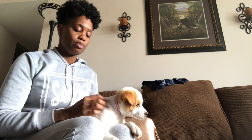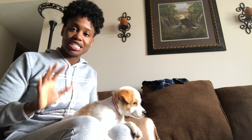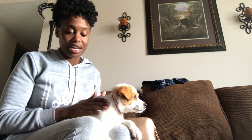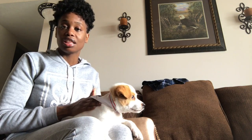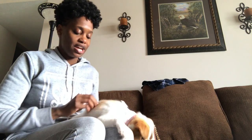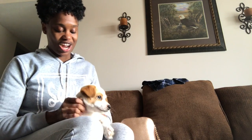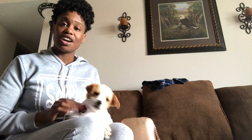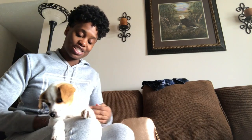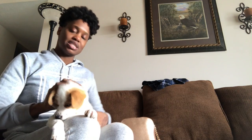And so, as you guys know, Malteses have really long hair, but his fur is the softest fur I have ever felt in my life. And he has a lot of it. It's just straight. He has a lot of fur. Like, if I give him a bath, he looks really skinny, but he's getting fat now. His fur is so soft, you guys. Like, it's so soft. And I just gave him a bath so he smells good.